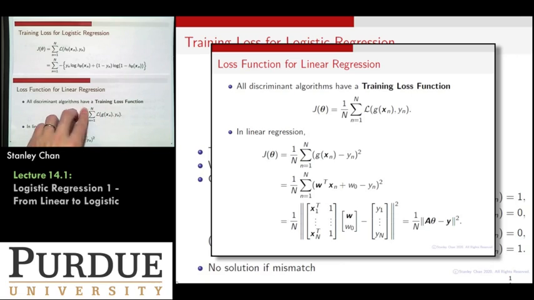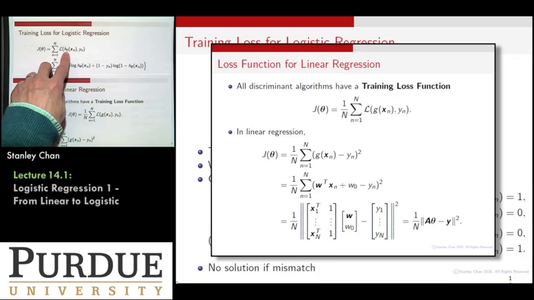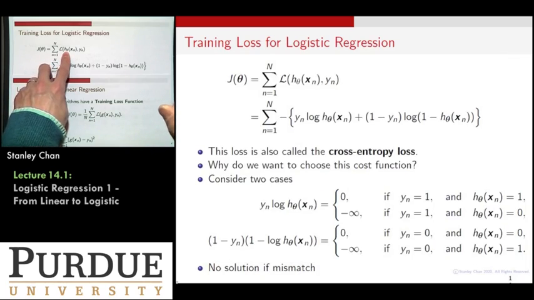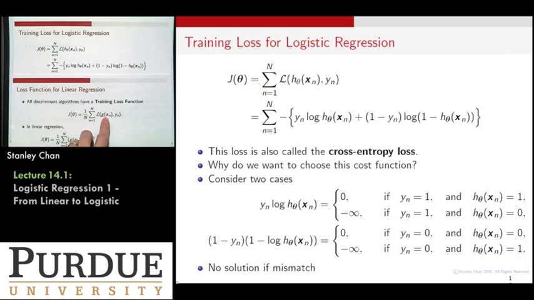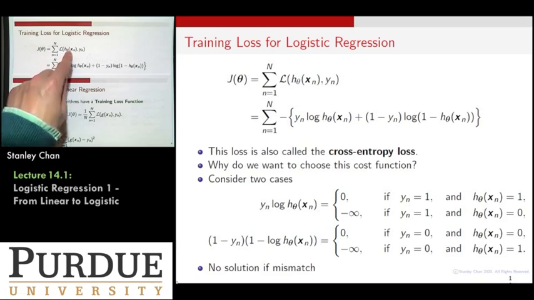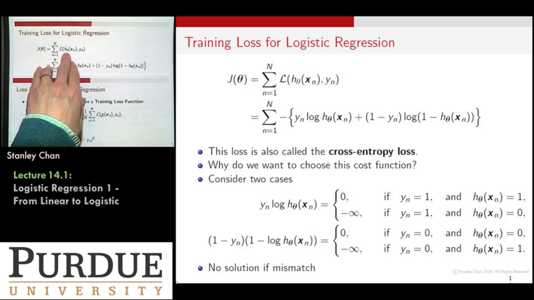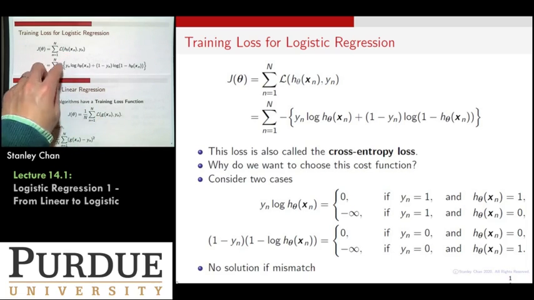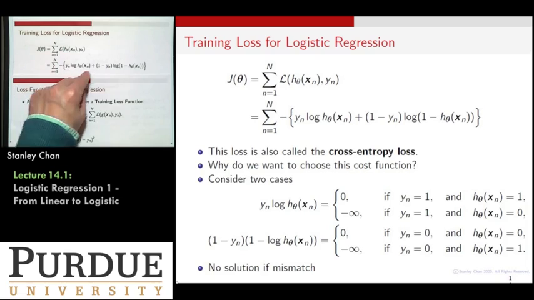However, you realize that in the logistic regression, I'm putting the hypothesis function h. And in the linear regression, I put a g. G is a discriminative function. The reason I'm putting h here is that for logistic regression, I'm literally putting the step function. There's nothing called the discriminative function anymore. So there's just the hypothesis function. So that's one difference. And then the second difference is this individual loss.